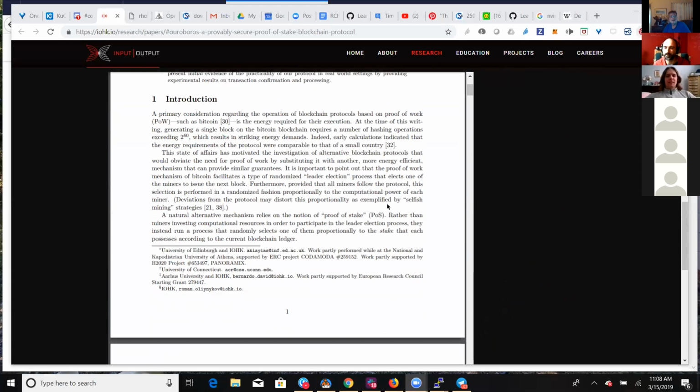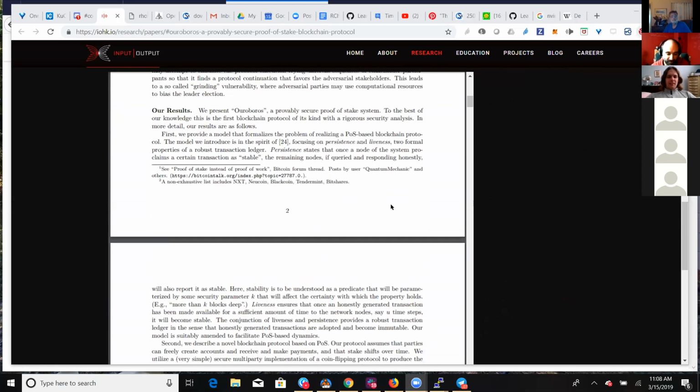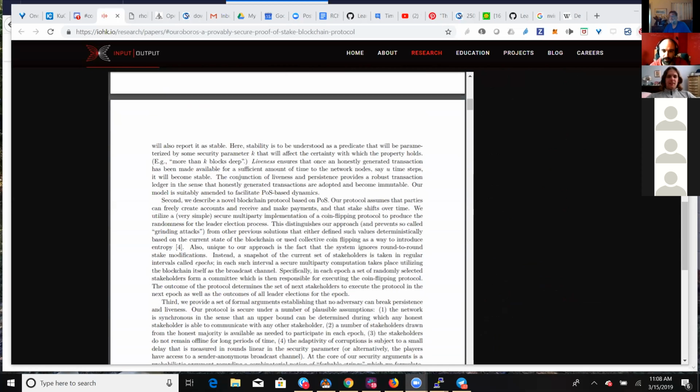Yeah. So I was looking at this consensus, but it's semi-synchronous, which I think is the same as partially synchronous. They have time slots, and they have a leader election, and they have two versions. This new version is a private leader election, and this first version is a public leader election. And they have time slots where each leader who is responsible for a block is publishing the block.